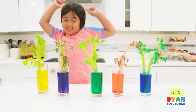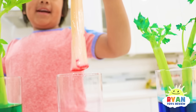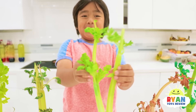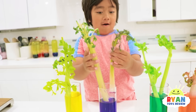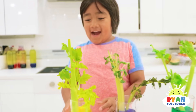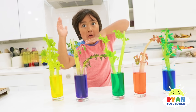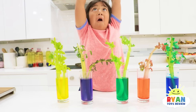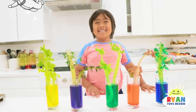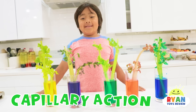This is what happens on day two. This orange one is really good — it looks like fall. And the bottom, do you see how it's also orange? And then the blue one looks pretty good, and this green one — green as usual — and purple, yellow. The leaves did turn yellow! So it's really cool to learn about how plants move water from the bottom all the way up against gravity. You know what that's called, Ryan? Capillary action. Capillary action? That's right.